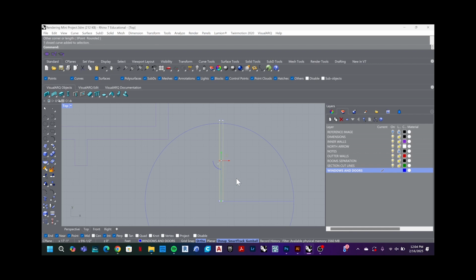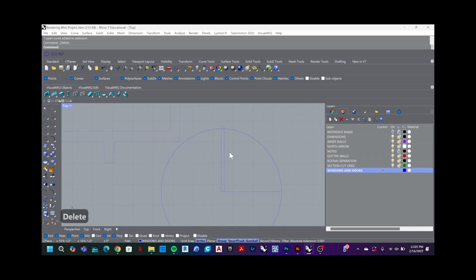Just to create our door, I'm going to select the curve that I started with, which was the base one. If this happens to you, it means you're trying to select something in a space where two elements share the space. If I try to select that line, this pops up, and if you select the bottom one, it selects the rectangle or just a curve. In this case, we just want the curve, so select it and delete it.